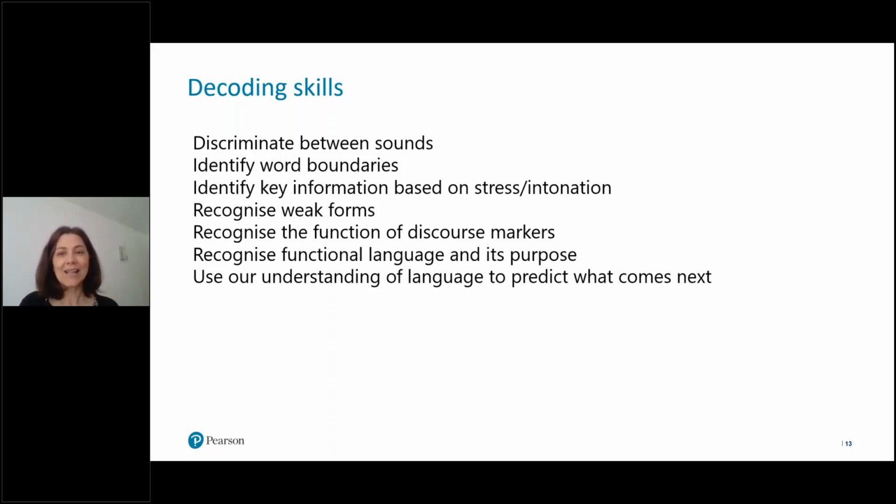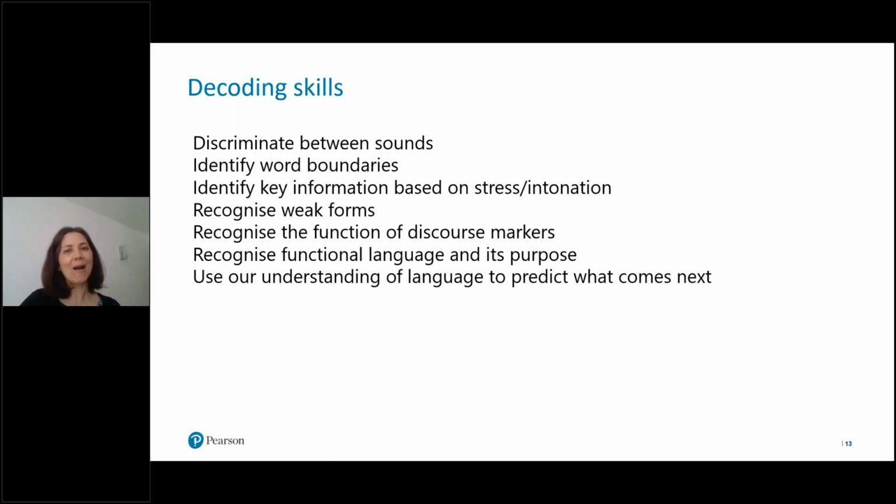You knew what I was going to say next because it's chunks of language that we use regularly, collocations and so on. So we use those skills, but we don't see these skills necessarily being taught in course books. But that seems to, well, I'll show you later, but I think that's something that we're starting to address.